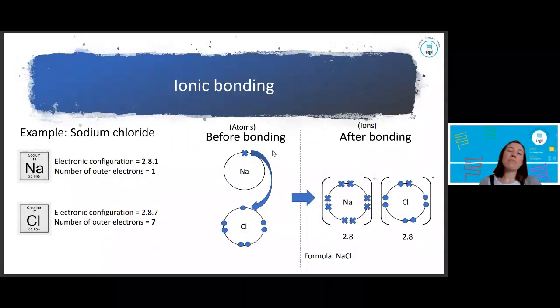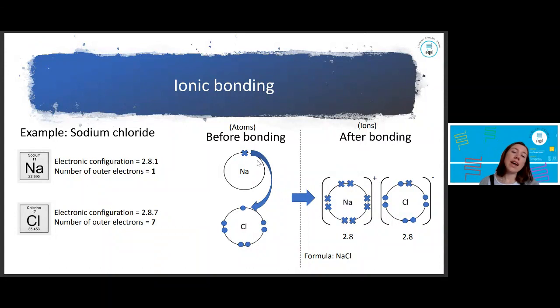So to draw the diagram before bonding, we show the 1 electron present in sodium as a cross, and you can see that being transferred by this arrow, okay, which is drawn here, showing the electron transferred over to chlorine into this space present here. Can you see also that when you draw electrons, we put them in pairs, 2, 2, 2 together. That just makes it much easier for you when you're counting, and also less likely to make mistakes, okay? If you've just drawn the electrons all over the place, it might be hard to keep track of how many you've got. So I'd recommend you put them into pairs to make it clearer for you.